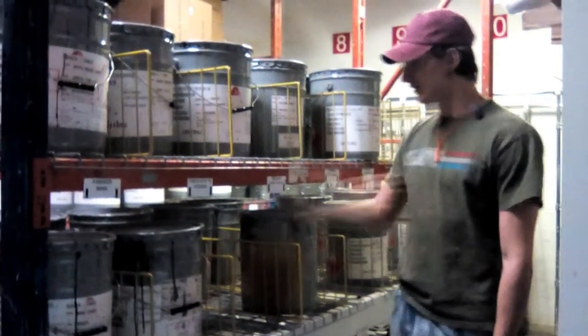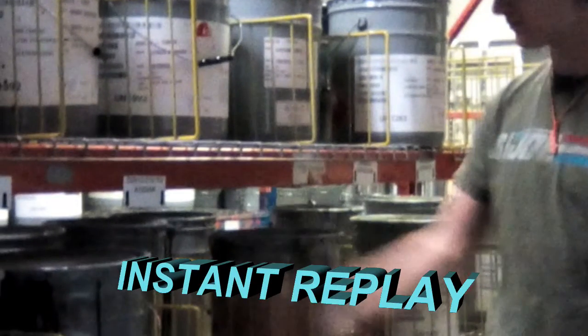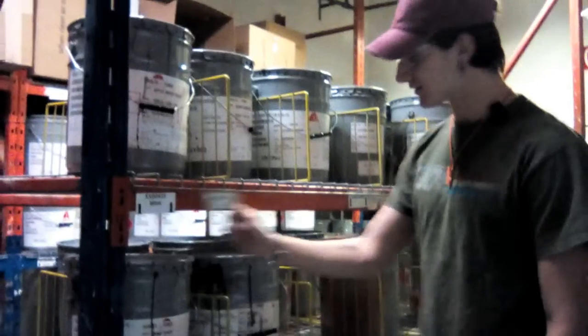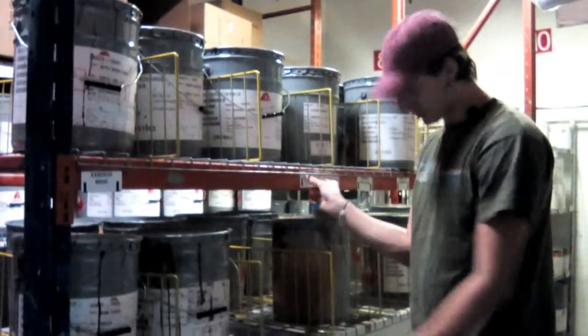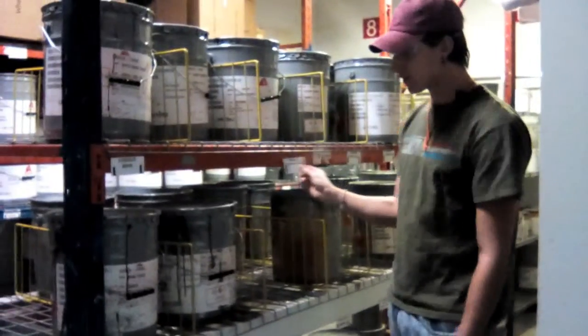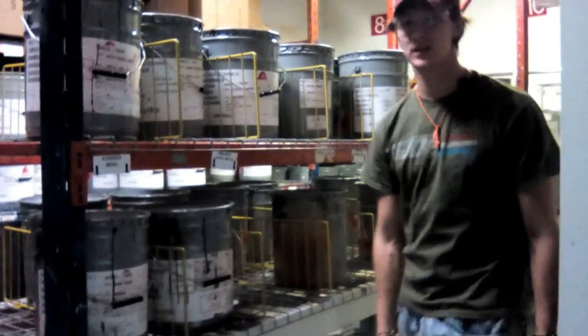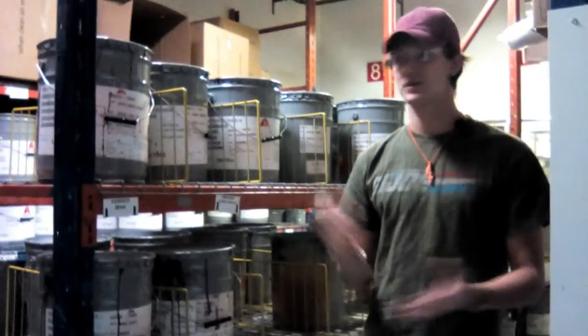So quite often you're putting stock away and that happens. The labels get moved around to where they're not supposed to be, fall down sometimes. But what we're mostly looking to eliminate is when the honey maple label gets moved to where the Kodiak toner is supposed to be. So we're going to figure out a way to stop that with our next two second lean project.